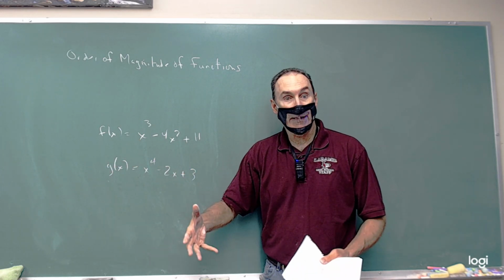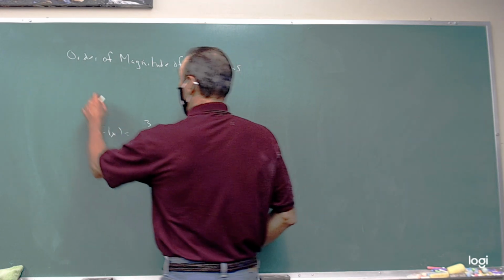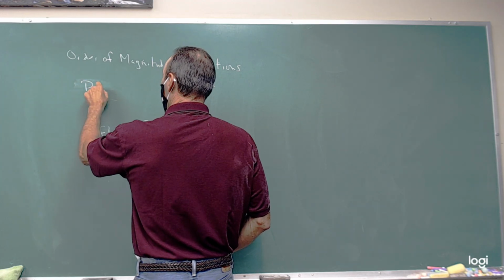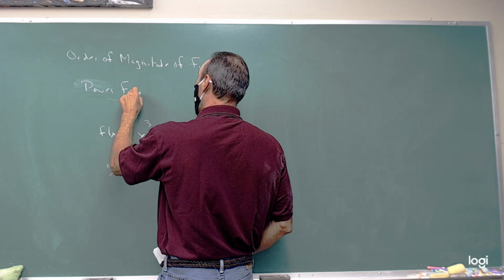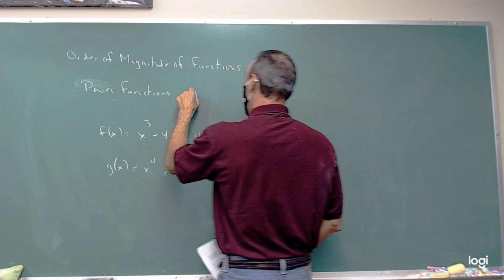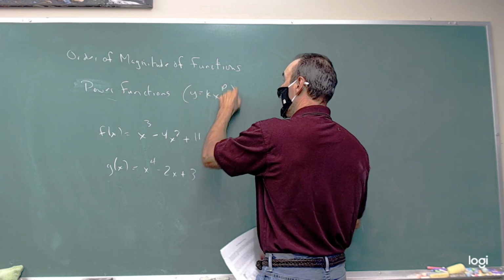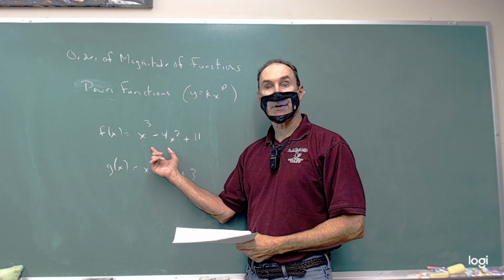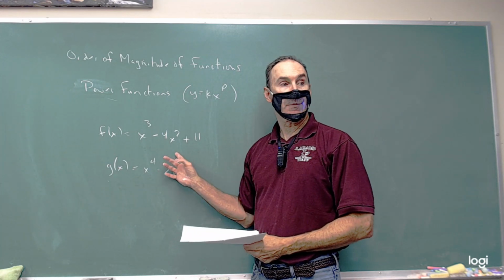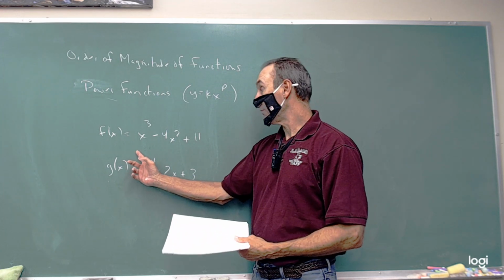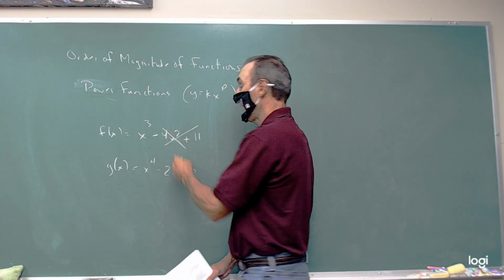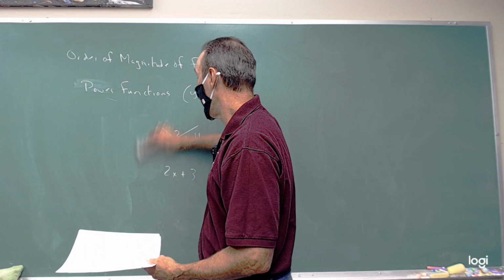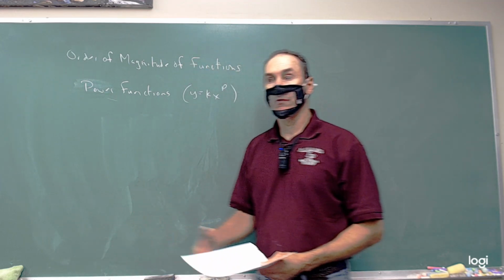We want to go beyond that today and compare polynomials. Well, we'll talk about power functions, but really, we've talked about y equals kx to the p. That's what we mean by a power function. But what holds for power functions generalizes to polynomials, because all that matters in a polynomial is the highest power of x. And so once you ignore the rest of it, now you're really just looking at a power function again. So what's true for power functions is also true for polynomials.